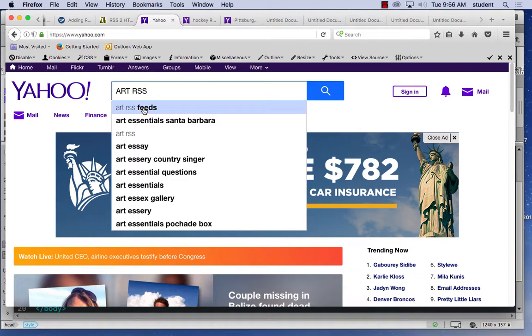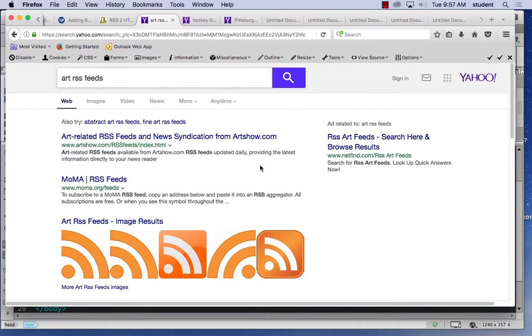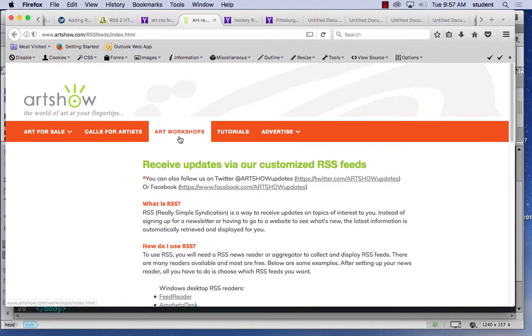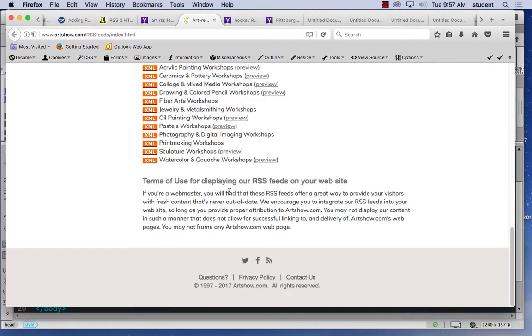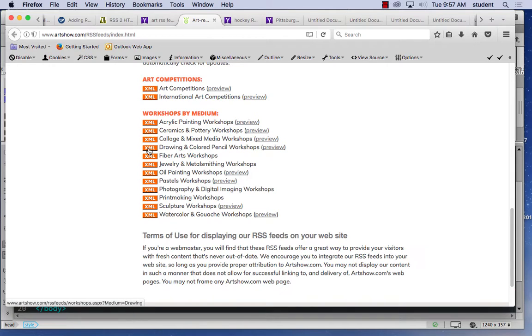See, art RSS feeds. There's a feed for every topic you can think of. I'm sure of it. And you go over here, and this one might not work. Look at the extension. If it has .html at the end, this is probably a list of a bunch of art feeds. Yeah, this is. Oh, here we go. So you can see here, this XML file probably is one.